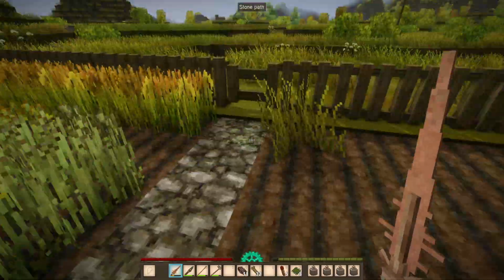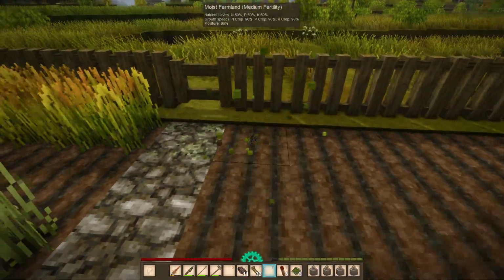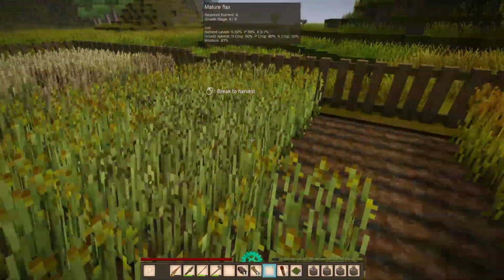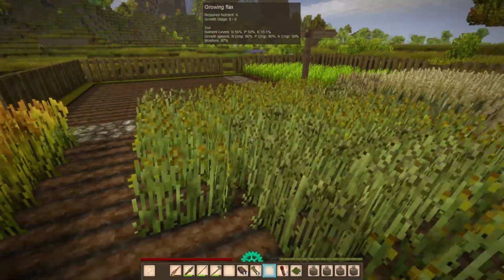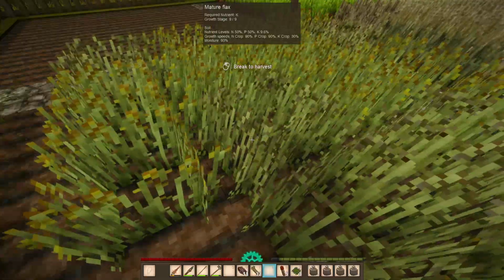I think we're pretty much... the rice is almost all done. There's like 3 bits of rice left. The flax just takes forever. Well, some of the flax is ready. Hang on, there's ready flax here.